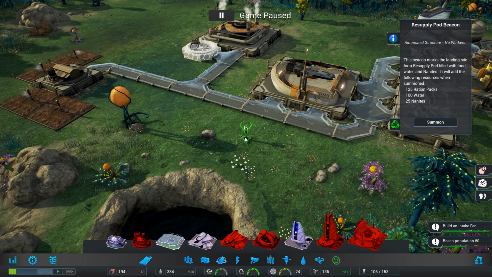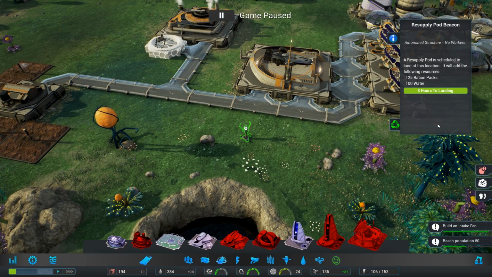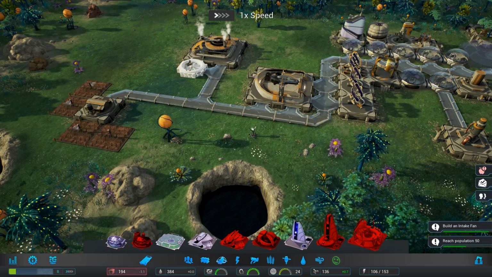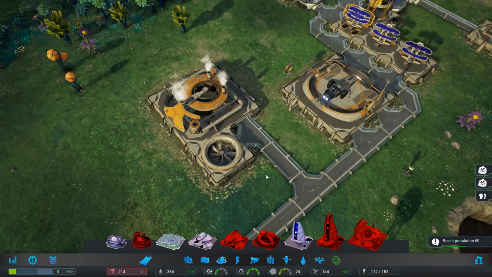Alright, if we select and go to, we can see, oh, okay, neat. That's pretty cool. Alright, let's summon it. It's going to land in 3 hours, apparently, and the game is paused. Nice, okay. Let us resume at 1x speed, because I'm a big babby.